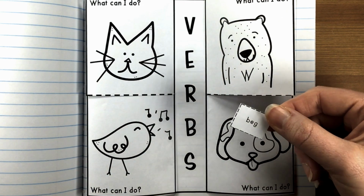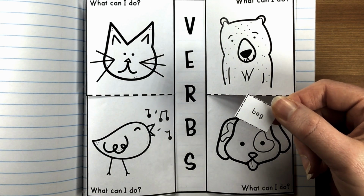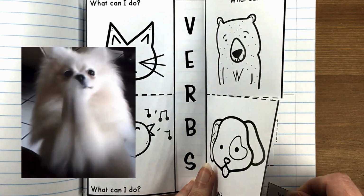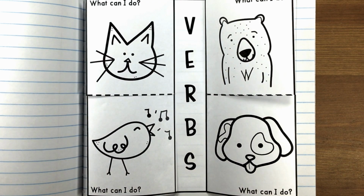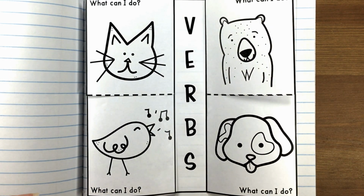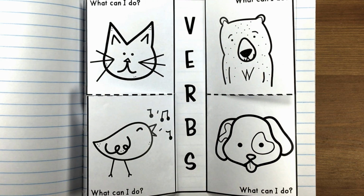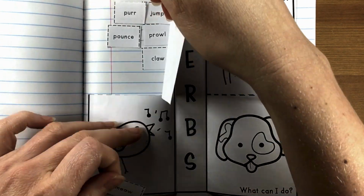Okay, what about beg? Which one of these animals might sit on their back legs and lift their paws up and look at you really pathetic and go, please, please, please, with their eyes? That would be a dog. So we're going to put that under the dog. What about flutter? I think of flutter or like flapping. They're fluttering their wings. That would be the bird. And then meow, that's an easy one. Obviously, it goes under the cat.